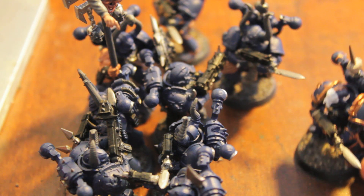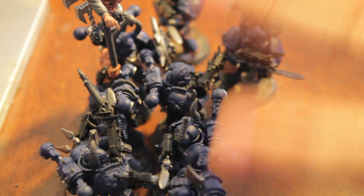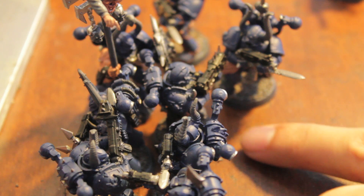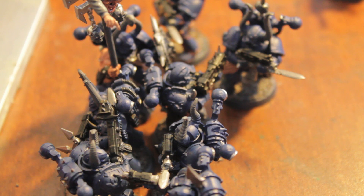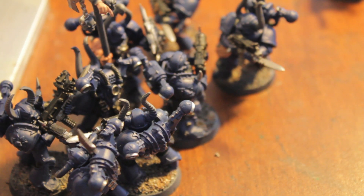Because as discouraging and disheartening as it is, as hard as it is to push yourself in the beginning, once you get to the end, after a couple of hours you do the base, all the blues and the silvers and the blacks. And then after a couple more hours you've got the detail gold and you keep going. And then once you do the washes, it's like all downhill. And it's so amazing how satisfied you are after that. What a great sense of satisfaction it is.